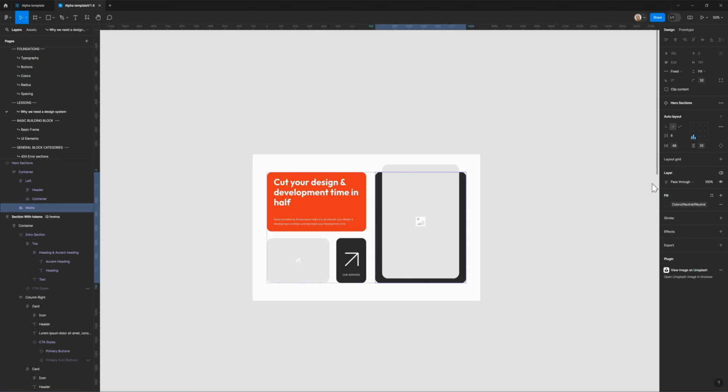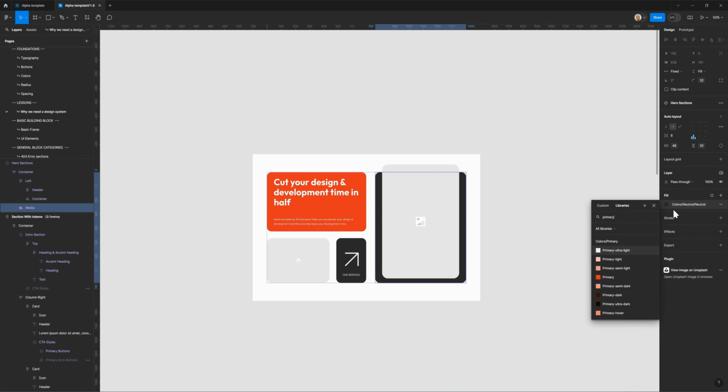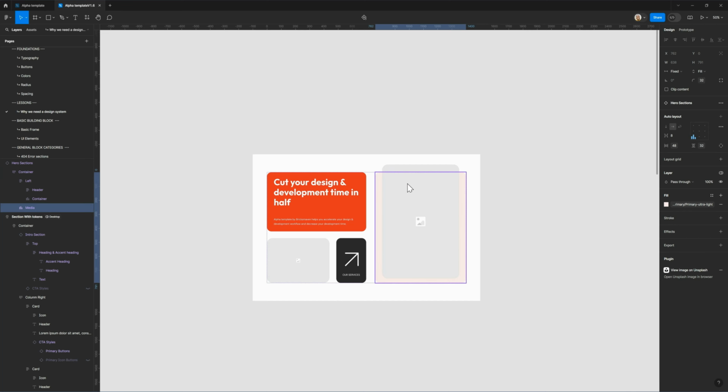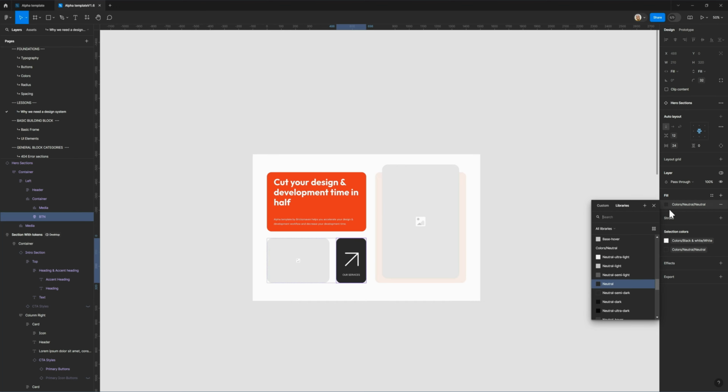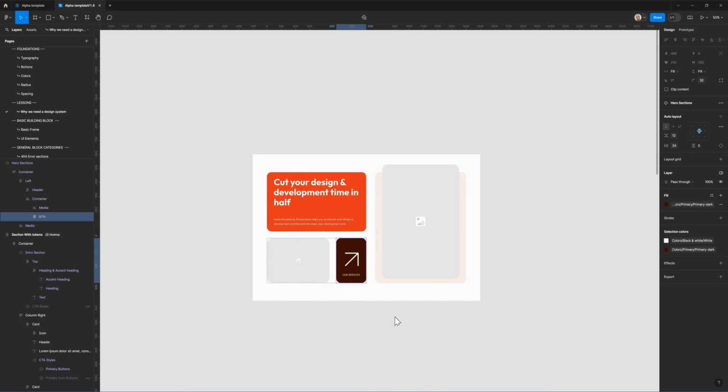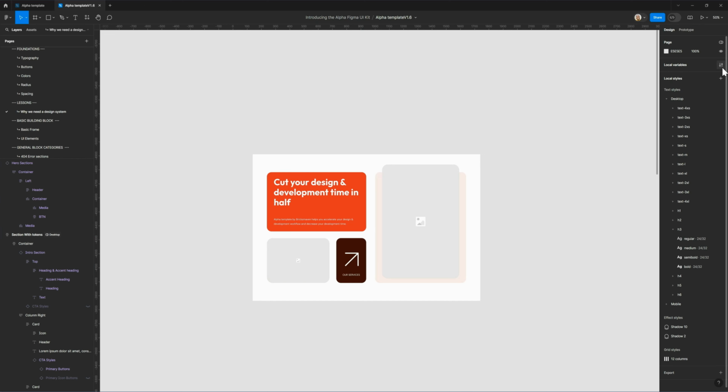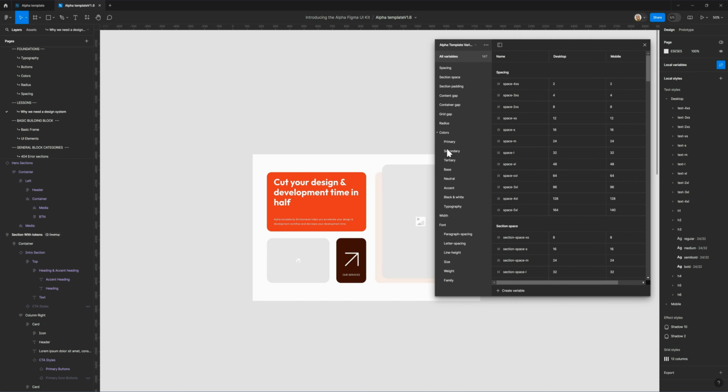We could say, okay, we want something like primary ultra light, and on this call to action we want primary, maybe something dark, primary dark. That's how you apply the tokens to your project. Pretty simple, right?